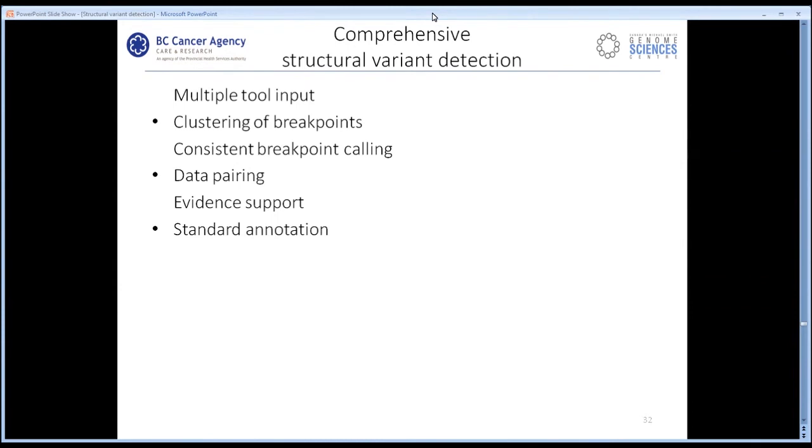We want to be able to use a standard annotation. Different tools use different annotations, and this makes it more complicated when trying to report gene fusions. So by using a standard annotation method, we can report with confidence the gene fusions that are found. And finally, what we want is a standard output format. A lot of these tools have many columns in their output format. A lot of these are not necessarily useful for an analyst when looking at the data, and it can make it very difficult to parse that data out to do, for example, a cross-cohort analysis.